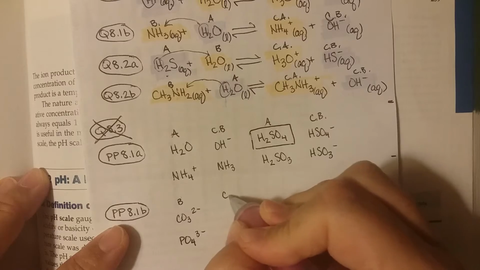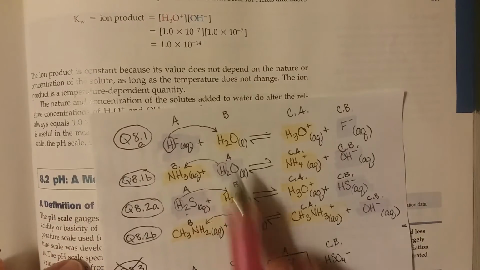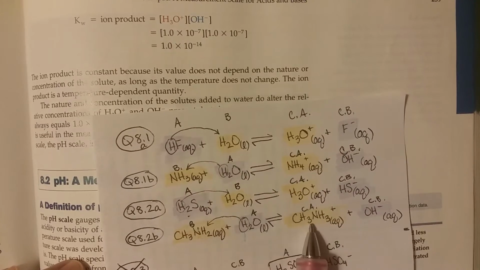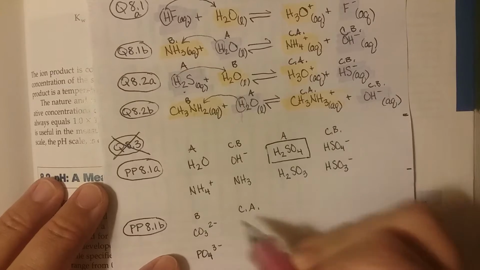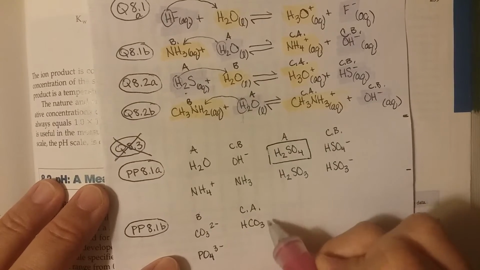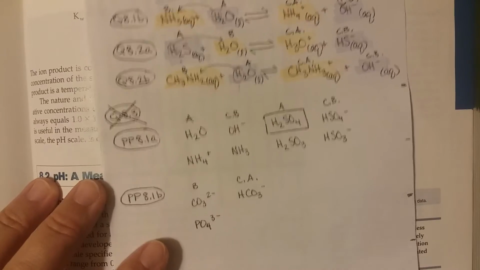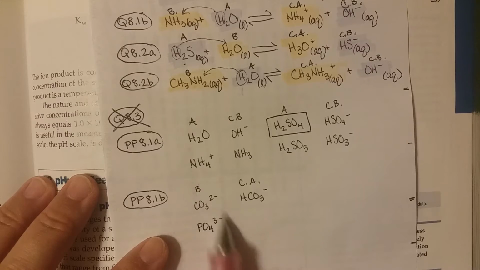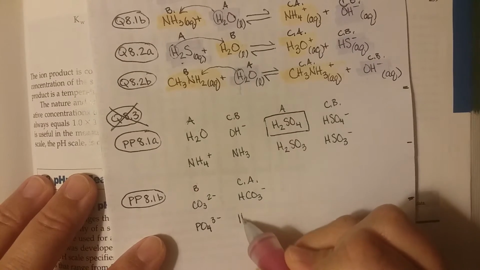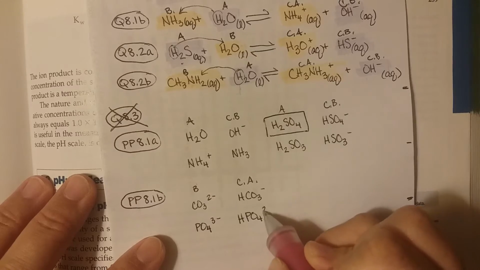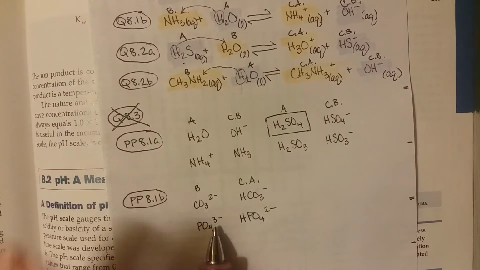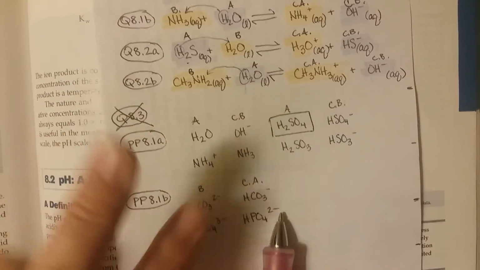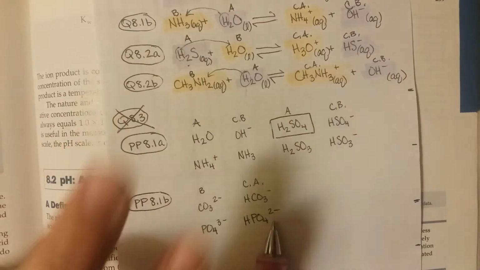So to make it a conjugate acid, up here when we had bases, they became conjugate acids because they received a proton. So this will become HCO3, and instead of 2 negative, it'll just be 1 negative because a hydrogen got added on and paired up with one of the 2 negative charges here. Same idea with this one, HPO4 2 negative. So instead of there being 3 negative charges, the hydrogen came and took one of them. So now there's just the 2 negative charges.